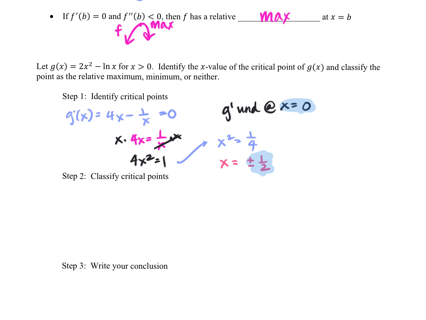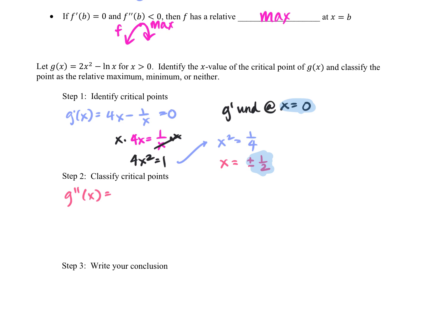So we've got to go classify that critical point. Could we find our max and min in our traditional route? Sure. We could go plug 1/2 into a sign chart. I just want to show you something new. If G double prime of 1/2 was positive, wouldn't we have a min in there? Yes. And if my second derivative was negative at that critical point, wouldn't I have a max there? So I just want to expose you to something new. Let's go find G double prime as a new way to do this.